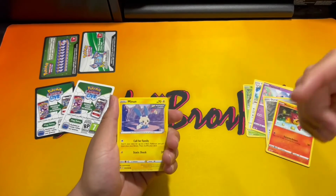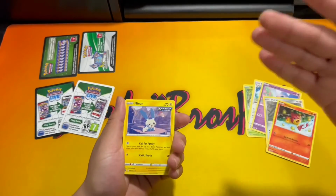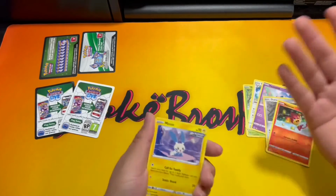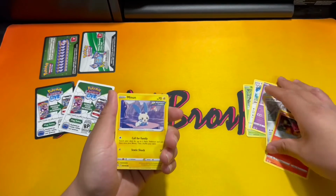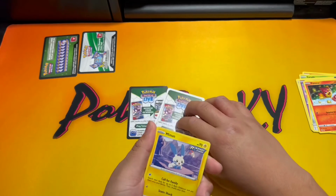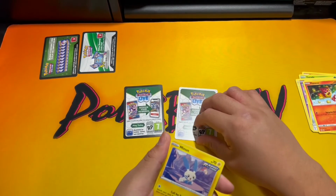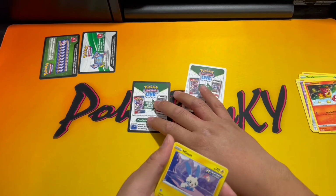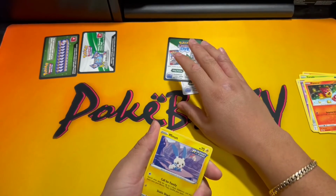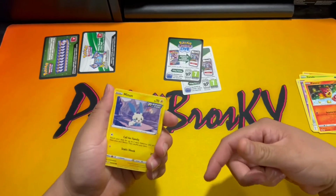My other homie, Rattle Pokémon, actually opened up a TV and weighed it out, and the weights were completely fine. Everything weighed differently, and there were the hits and non-hits, it's just that there wasn't any consistency in that. He also weighed out the code cards, which was weird because the code cards in the booster box make no sense. These are heavy already, but they made them extra heavy, and these they made extra light. I don't know exactly how all that happened, but that's how it ended up. You can watch his video down there too.